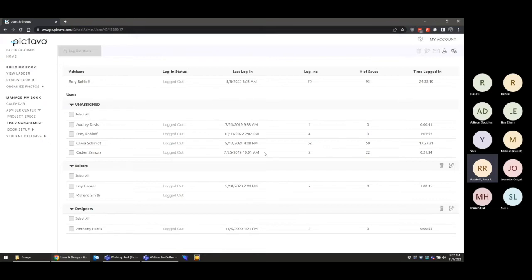Here I've got this pre-populated with a list of different people. If you go in here and you're a new advisor and you already see people in here, just know that we bring these accounts over year to year. That way you don't have to keep entering the same names at the beginning of every year. If you have somebody who has an account and you need to edit their permissions, you can just click on a little check mark next to their name and then click Edit up here at the top.